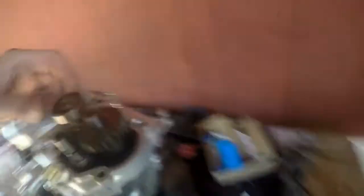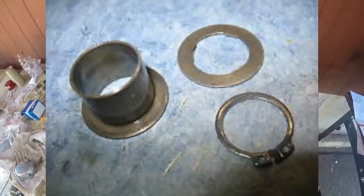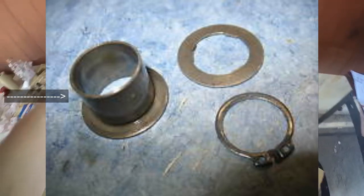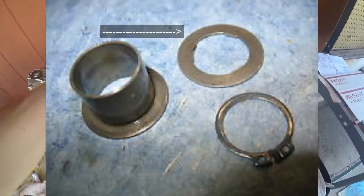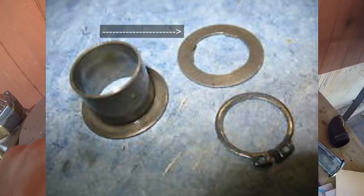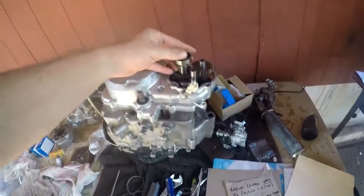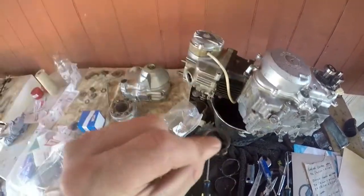First, there's a big sprocket that goes in the bottom. Over that big sprocket comes a hat that goes on the inside of the shaft — it's going to go down into the sprocket. Next, you're going to have a little flat piece cut out into this shape, and that goes down over it. Then you put one of these clips on, and that clip holds it in place down at the bottom.